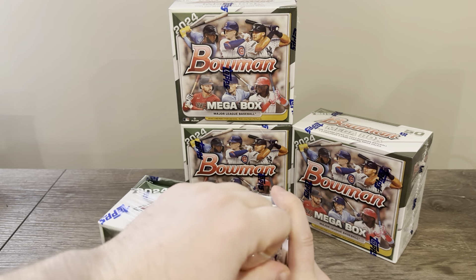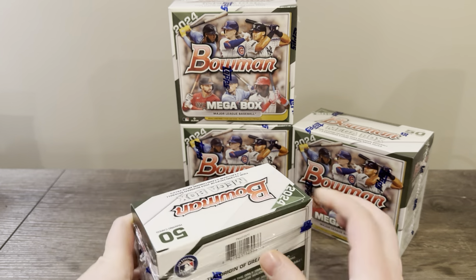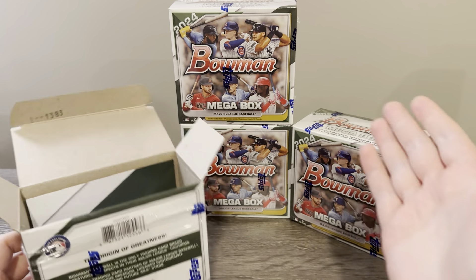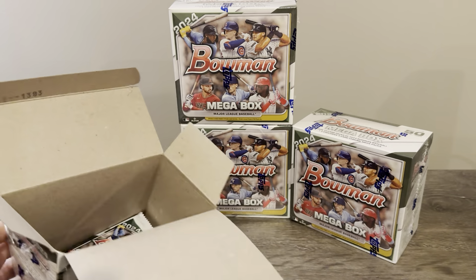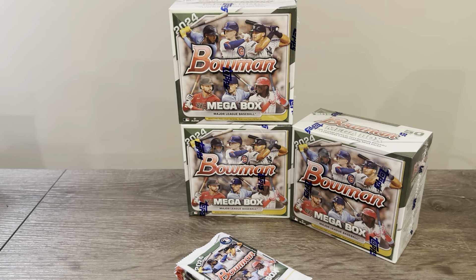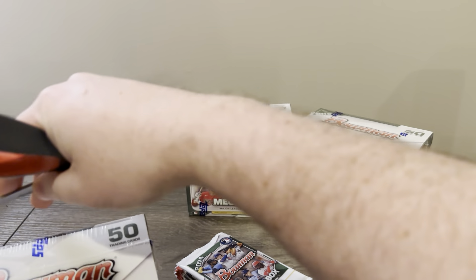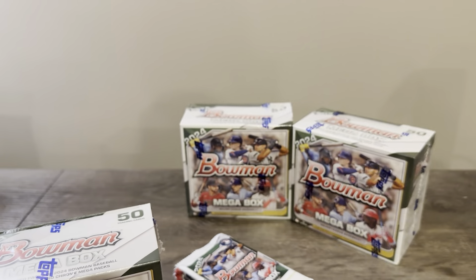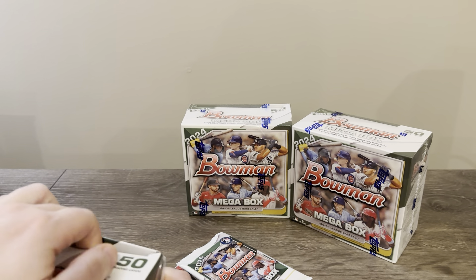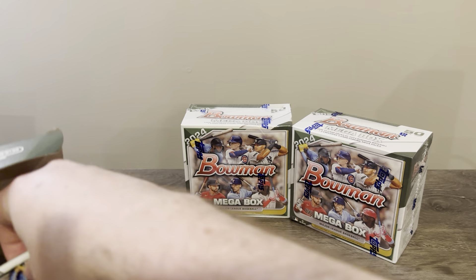So I want to know what you guys think while I'm opening this up. What do you guys think about mega boxes? I say this as I have $200 worth of them right in front of me, but I'm someone who likes to open everything at least once and have a good sample size. I don't really like mega boxes — I don't like the direction they've gone. If they were cheaper I would say yes, but a few years ago weren't they like $20? In 2021 weren't they like $35? And now they're $50.